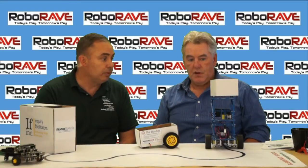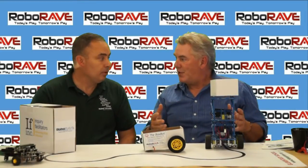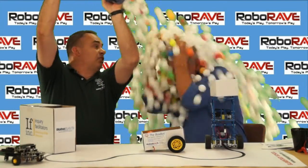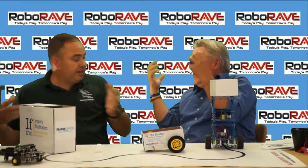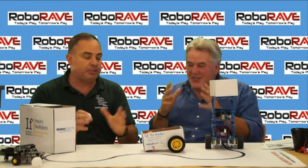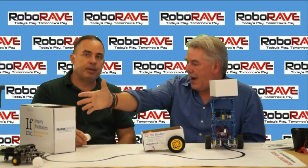The first year we were happy to just get one or two balls into the tower, and then it was pretty fun to see them get a dozen balls in. A couple years ago when we had unlimited height, one of the Chinese teams delivered a thousand ping-pong balls! It's really cool to see a lot of ping-pong balls drop on the floor. They're everywhere! It is innovation, it is fun, it's about getting into the box and back.